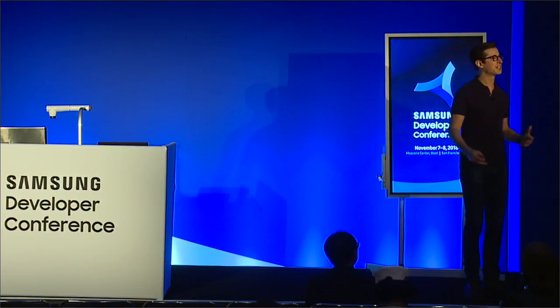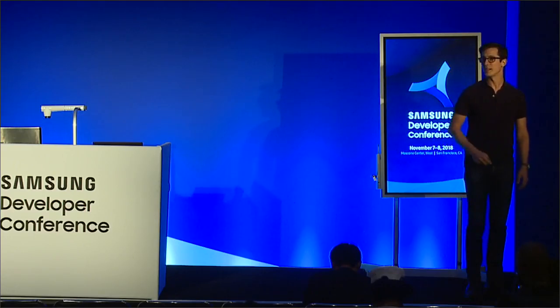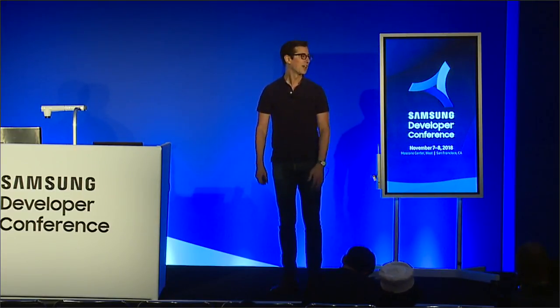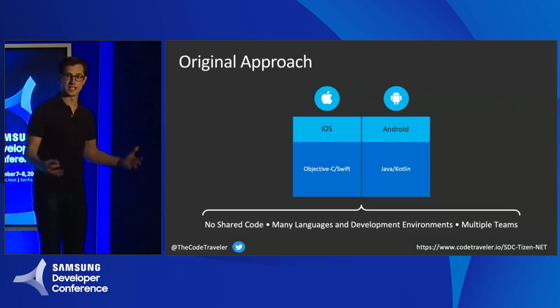This was how we used to have to make apps when iOS and Android first came out, right? Both iOS and Android have their own unique languages. They have their own unique platforms. So if you were going to create an iOS app, you would be doing it in Objective-C and Xcode. Your Android app, you'd write it in Java, in Android Studio. And nowadays, of course, you can use Kotlin or Swift. And at the end of the day, you end up with a beautiful native app.